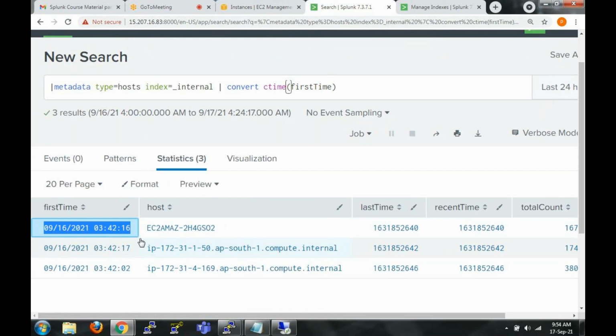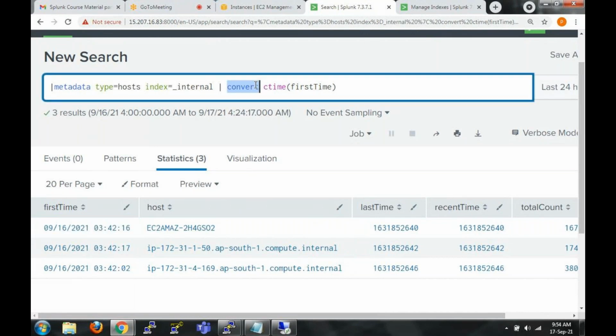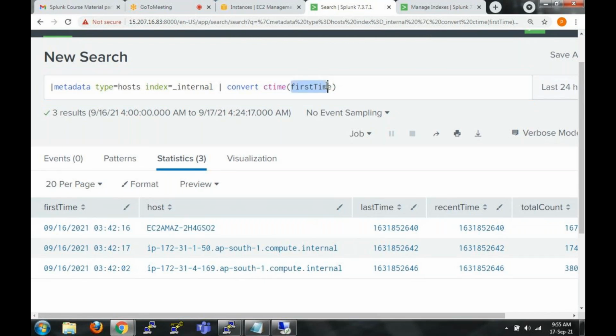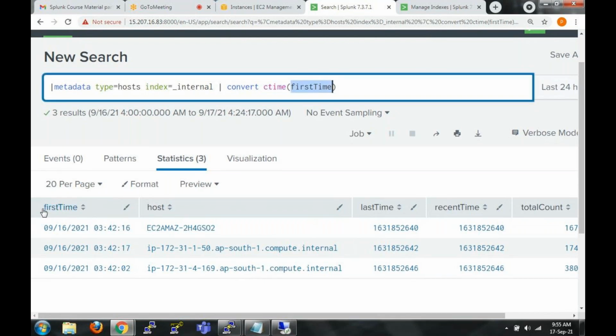To convert your epoch time into a readable format, you can use the command called convert, meaning from one format to another we are converting the time. First time, the field name, I'm converting to this timestamp.